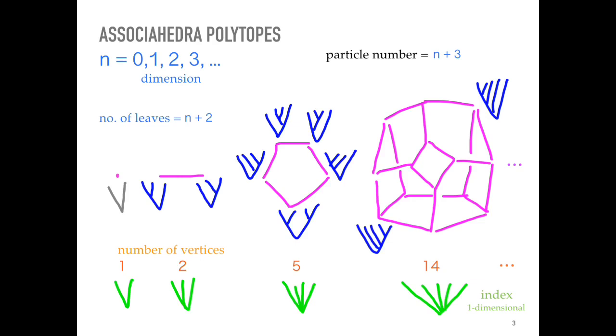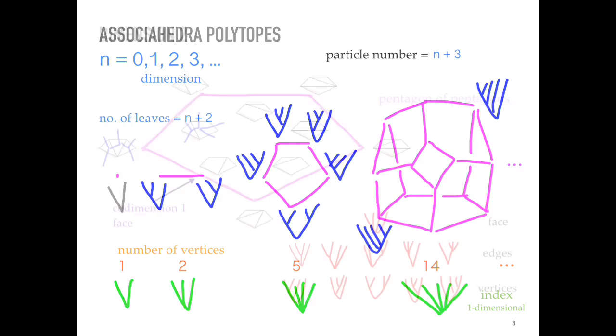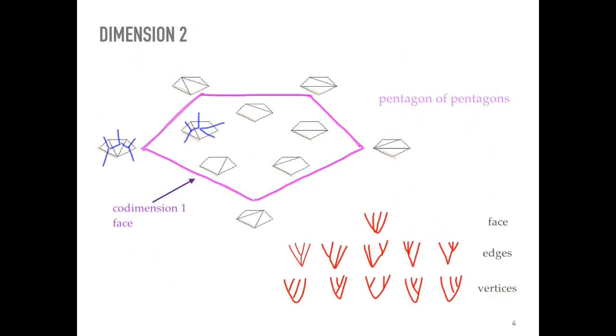The pentagon is an important axiom in what we call symmetric monoidal categories, and that is the basis for quantum mechanics today. Each of these pink polytopes is indexed now on the bottom there by a green tree with one level. That stands for the interior of the polytope in whatever dimension we're in. So here, the dimension of a space, we're not talking about vector spaces, but the idea is the same. The dimension of the space replaces the cardinality of a set because we're doing quantum logic for quantum field theory. The number of vertices here, 1, 2, 5, 14, is the Catalan number.